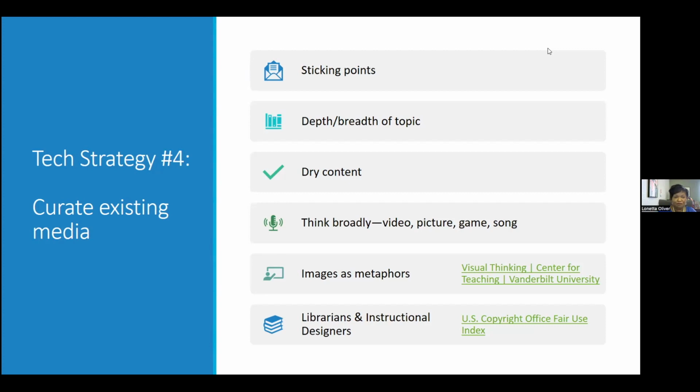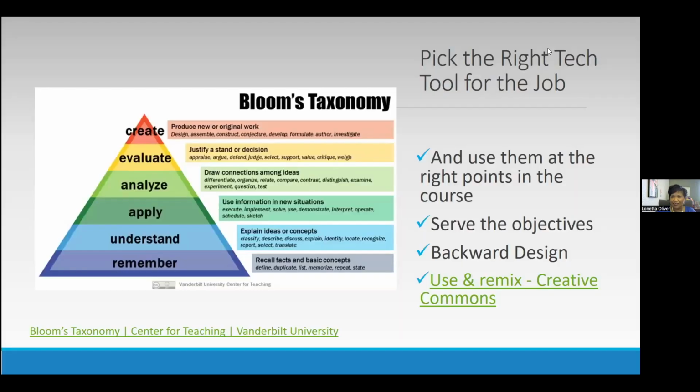All right. But at the end of it all, if you are choosing tools of technology to utilize in your online or your high flex classroom, I just recommend that we go back to the basics, right? Just remember that whatever you choose to utilize, it should be allowing you to address the actual learning outcomes, the objectives of the course.